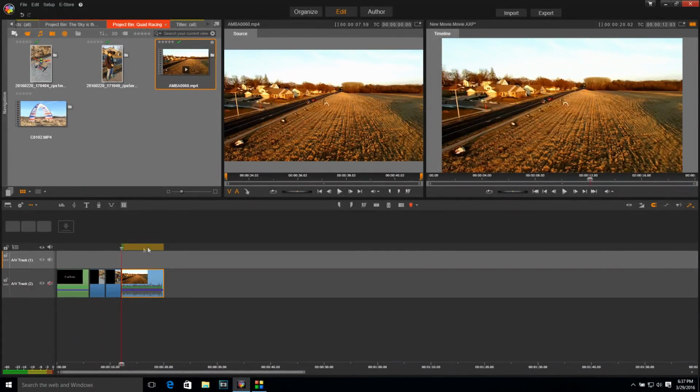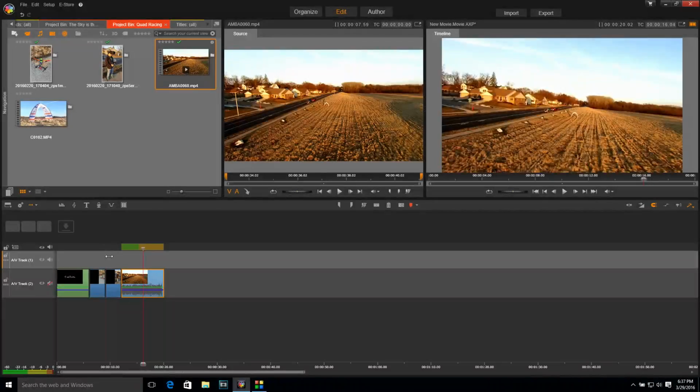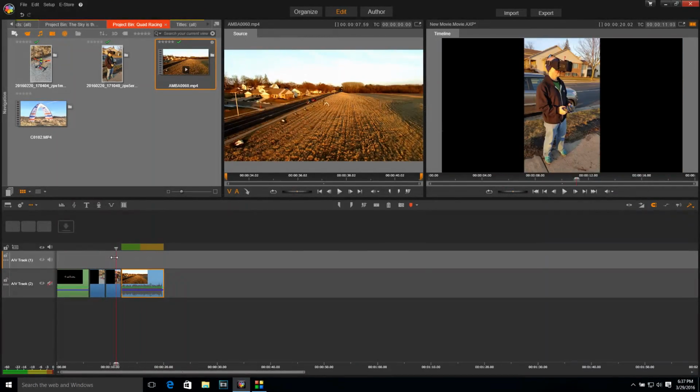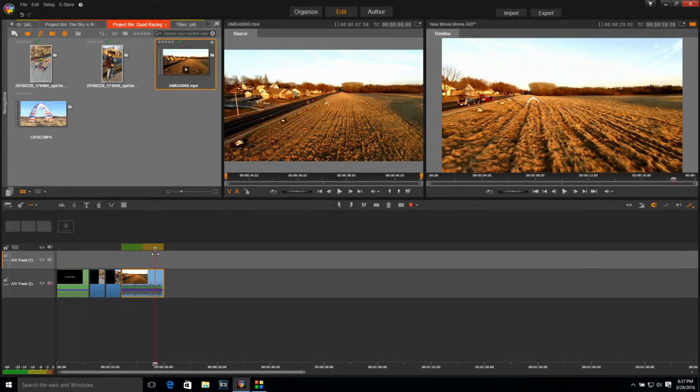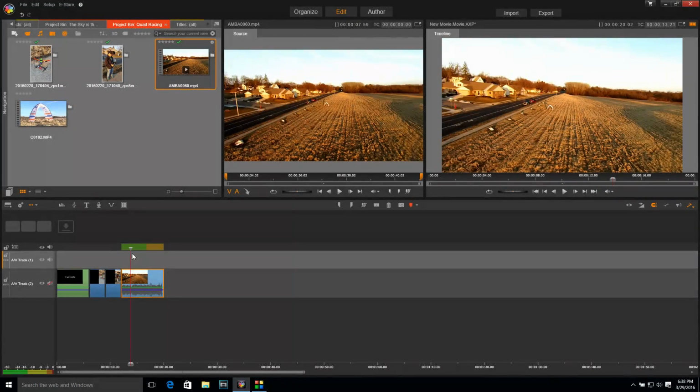Now look at this. This beige area or rust colored area means the file's not rendered and ready for full frame playback yet. Once it turns all green, it's fully rendered. What's happening is Pinnacle is actually rendering in the background. If I start scrubbing around on my timeline, the rendering slows down, but it's still working while the computer has resources available. If I push the computer hard, it will slow down and stop. But it's doing this in the background, so later on when I'm done with other tasks, my files are going to be fully ready to watch and enjoy.